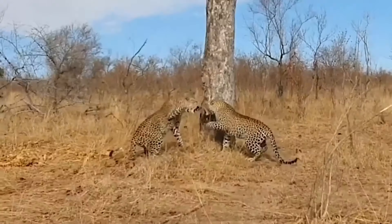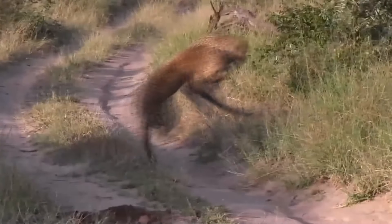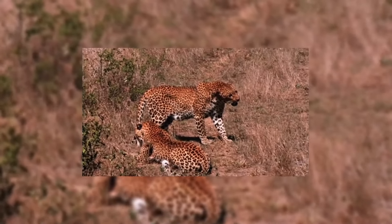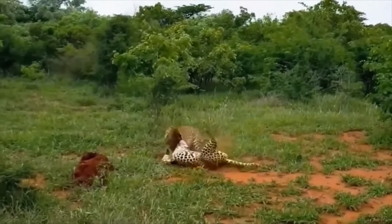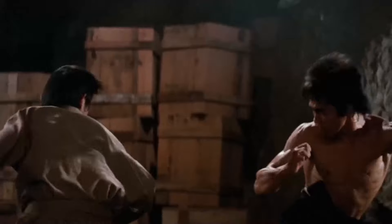Then the leopard will be able to take advantage of the situation and defeat the enemy. If the battle turns into close distance, leopards use not only their forelegs but also their hind legs, a bit like domestic cats in their fights. That's just it — leopards are several dozen times more massive, and every blow from a wild predator's paw leaves traces. It seems that these cats are real masters of martial arts, moving so fast that it is difficult to follow their movements.